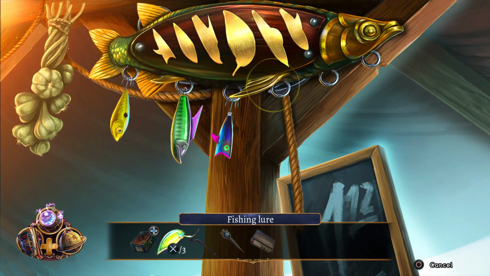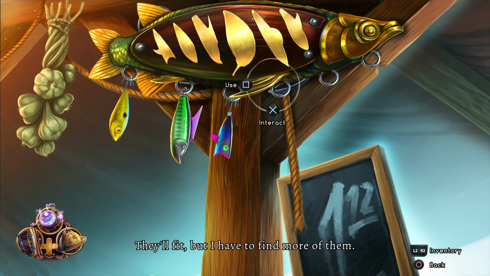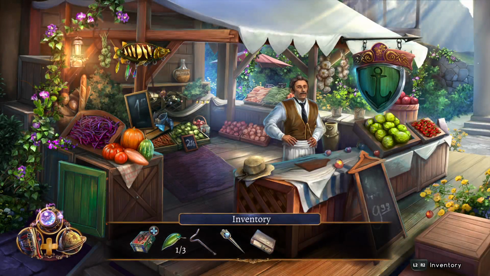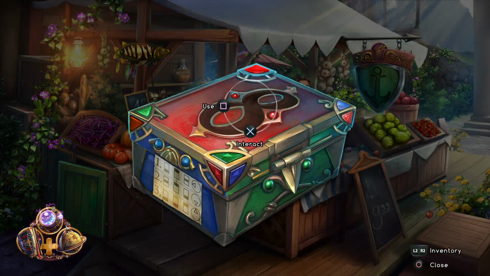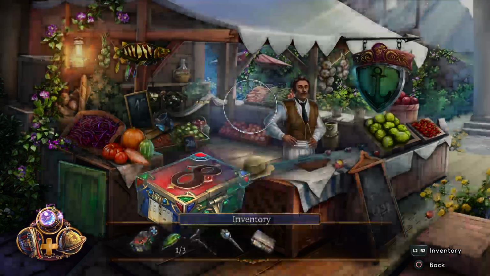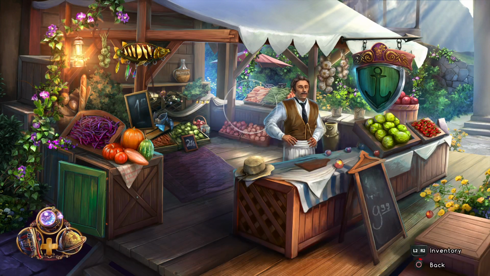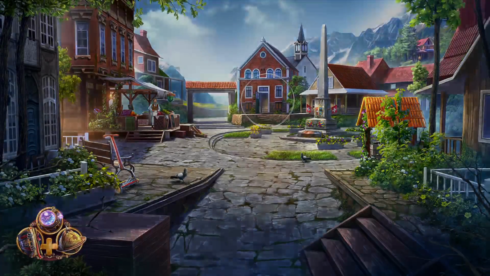All right, we gotta find all three before we can put it in place. Okay. So we have a case that we can't open until we have an infinity symbol. We have fishing lures that we can't do anything with until we find all three. We have a poker, a diamond pin, and the book. Okay. Let's go put the book in place. I think that's the next step here.